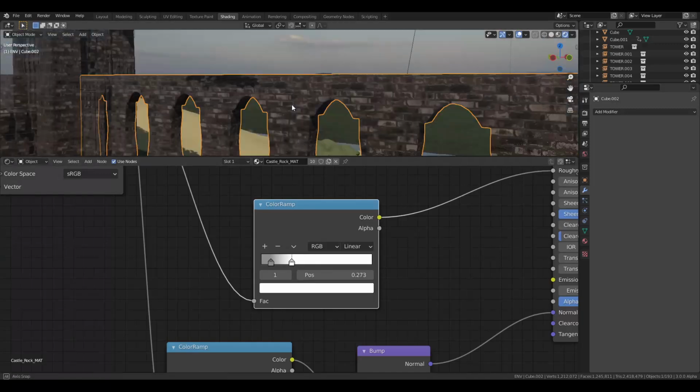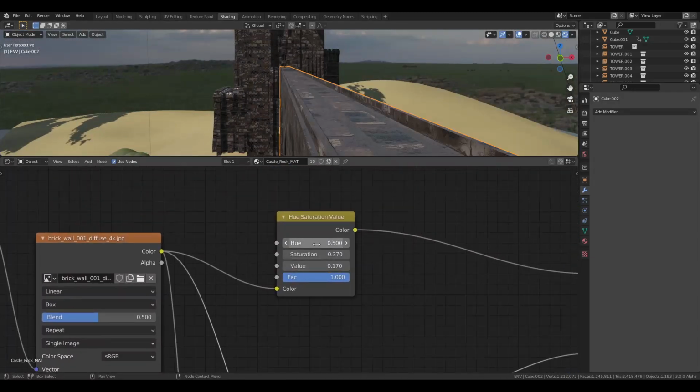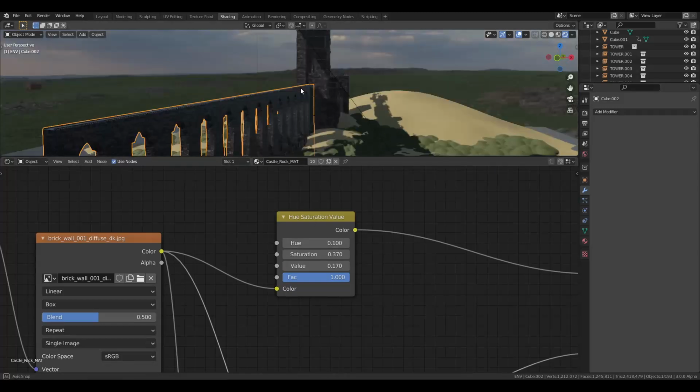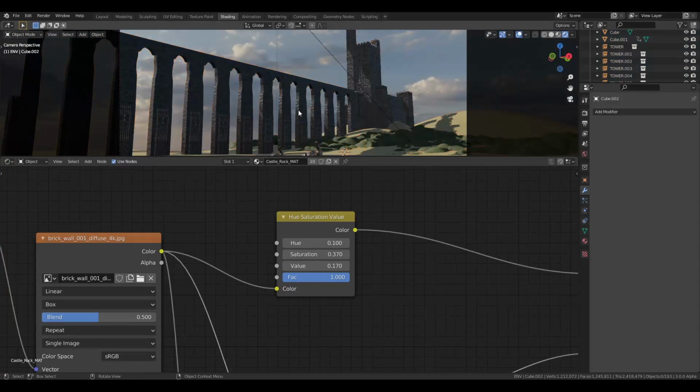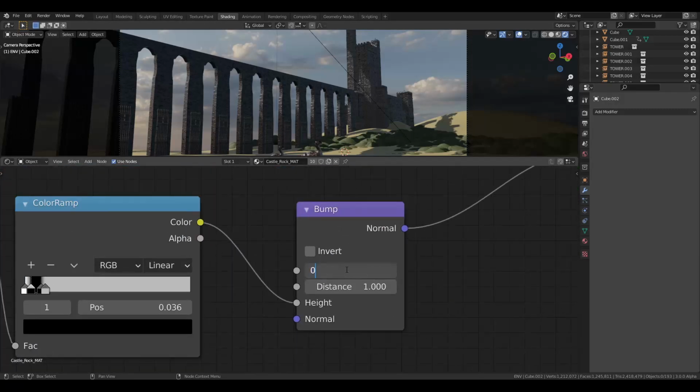Cool. And here I can adjust it on the saturation node. And then I could also shift the hue a little bit, so maybe it's more of a purplish color or something like that, right? And then I have that thing. And you can see the bump is definitely giving us a lot of little highlights. At least I can see that here on my screen. So we could bring it down a little bit like that. Cool.